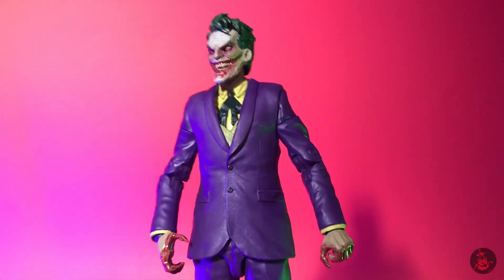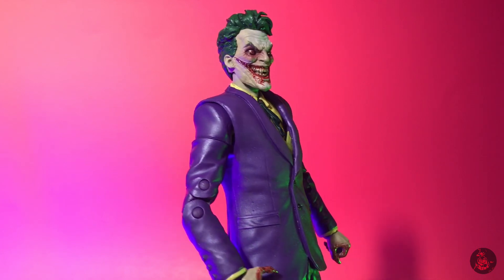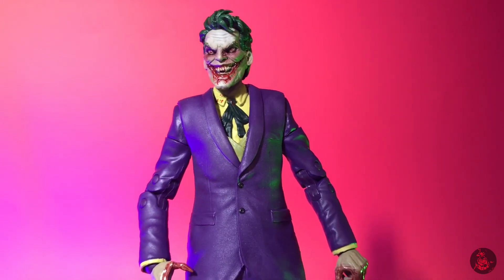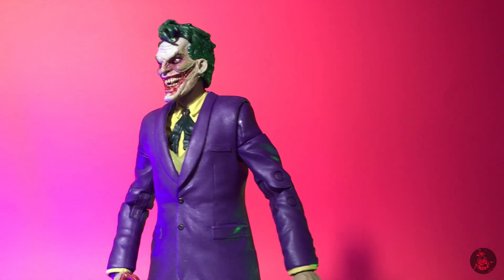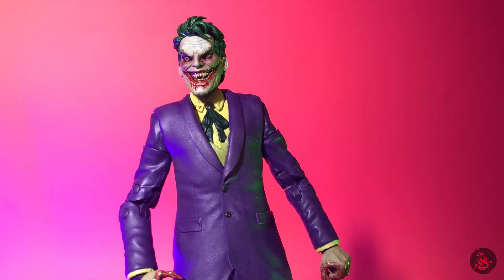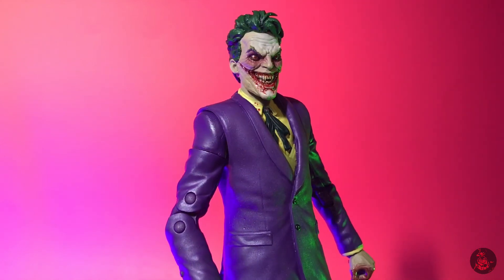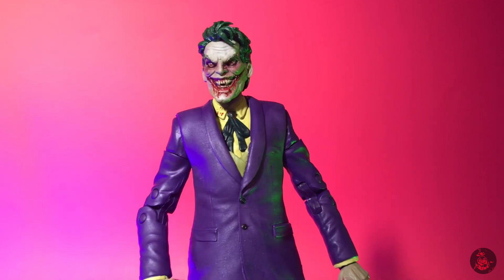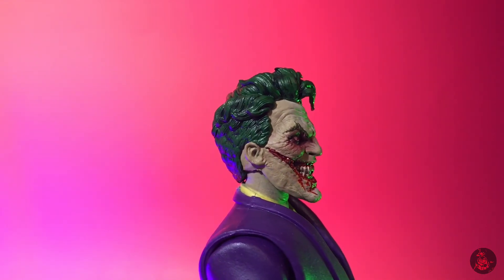First impressions: that head is just really a nightmare feel. I mean, it's a horrible looking head sculpt — not in a bad way. You do have a lot of detail in there and it fits in with the suit. The colors they chose have like a night feel to them, like a neon or something. That kind of lime green undershirt and accents is really nice. It is a simple repaint but it looks really, really good together. What I've been noticing a lot is the bodies might not have a lot of paint, but the head sculpts are actually getting more paint from McFarlane — this one has a lot of cool tones and shadowing, you can see all the wrinkles.